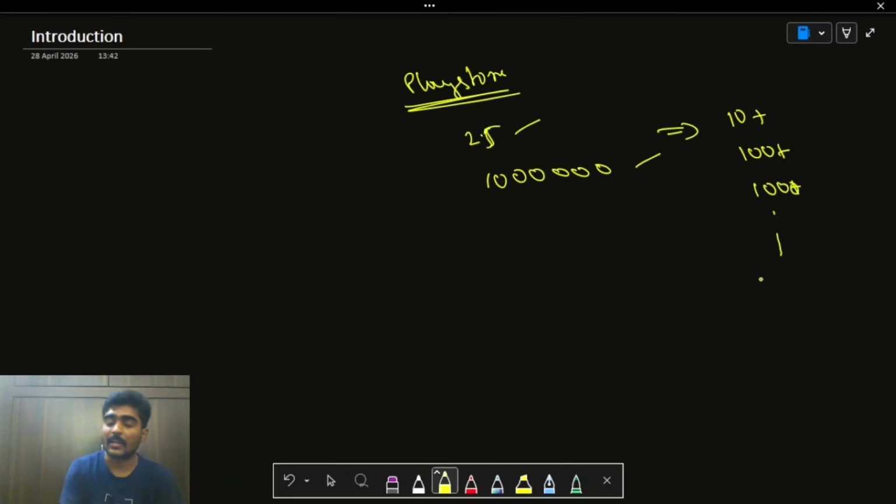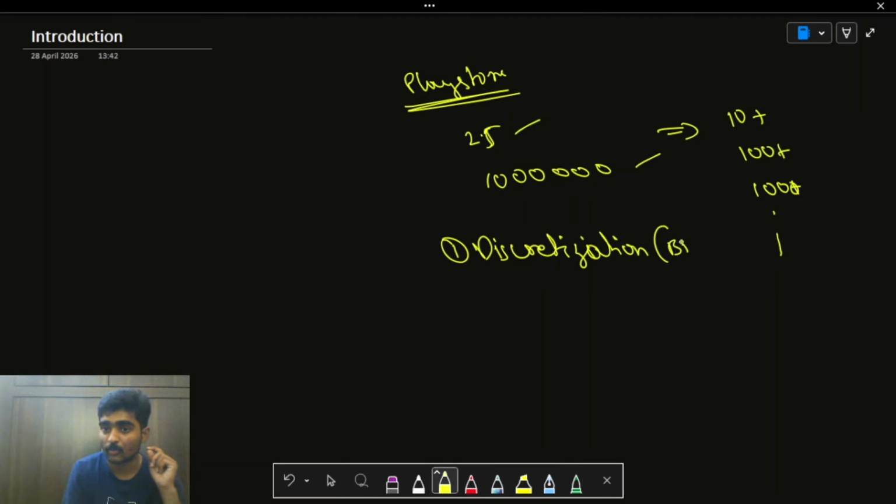To perform encoding of numerical data, we basically have two types. First is discretization, which is also called binning. Both are the same, discretization or binning. And second is binarization.